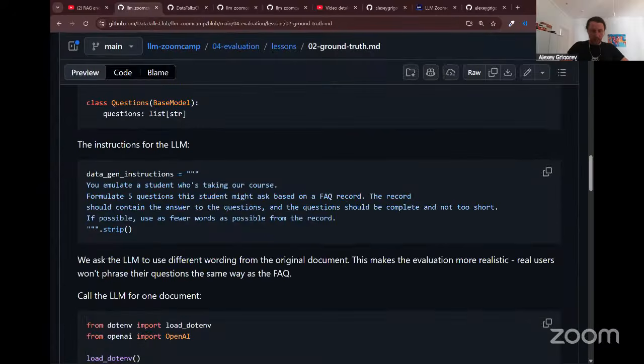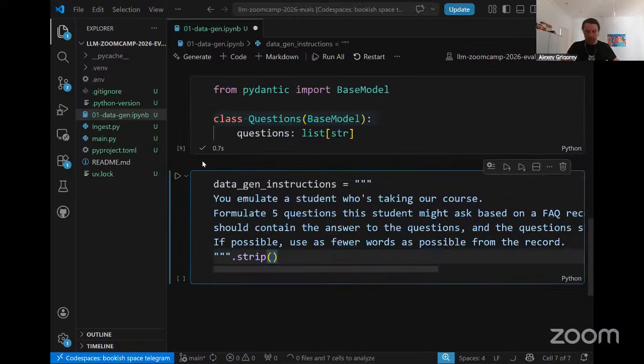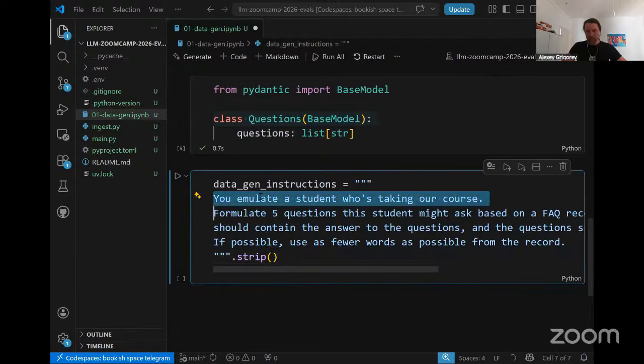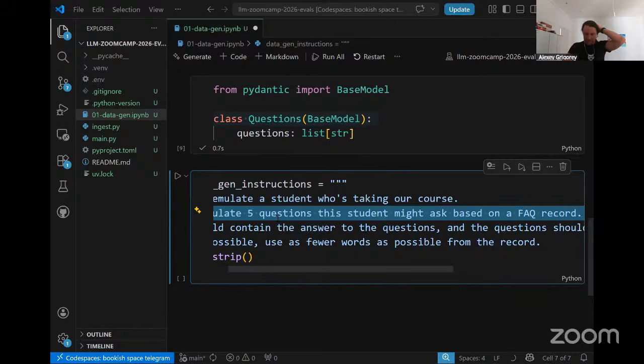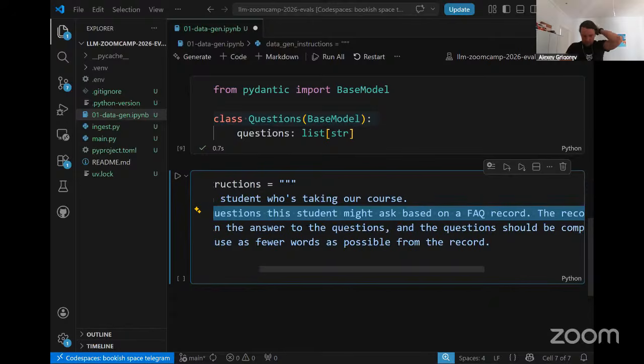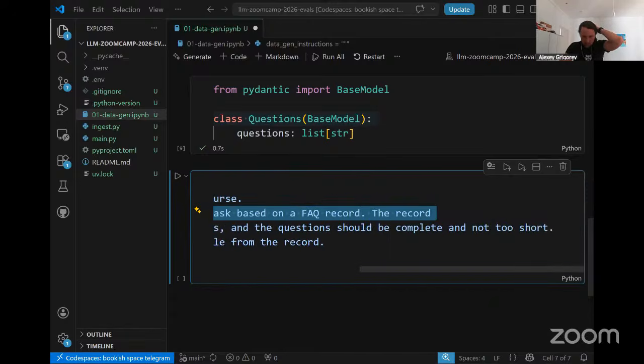And next, we will need instructions. So what exactly we are going to do. So the instructions are for the LLM: you emulate a student and formulate questions that the student might ask based on this FAQ record. The record should contain the type, the answer to the question, and the question should be complete and not too short.